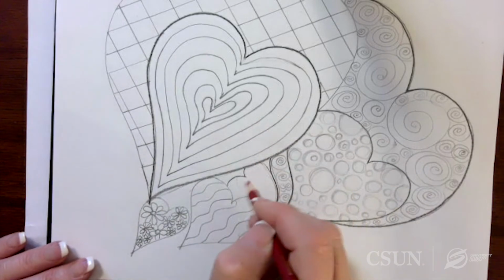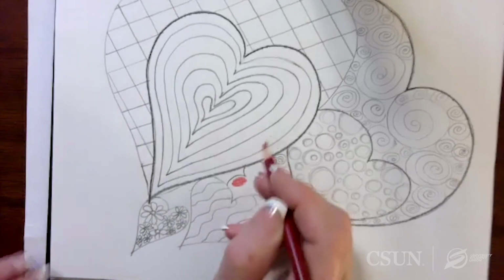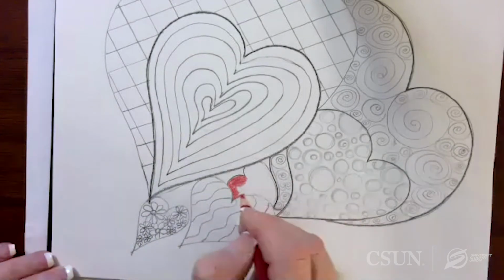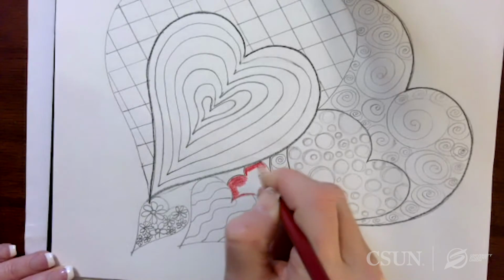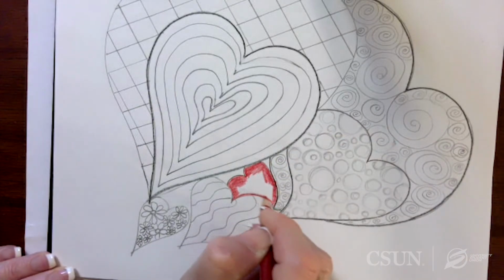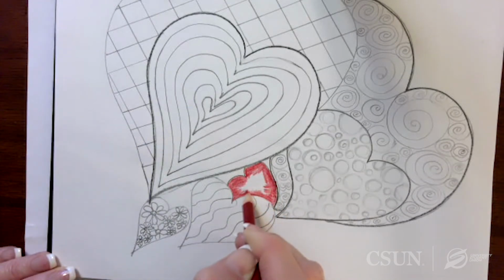So I think what I'll do is I will go ahead and start on this end, the outside. Start coloring this in, and then I'll go get my water. Because I wasn't thinking watercolors right off the bat, but I do love watercolor pencils. So what I'm doing is I'm coloring the edges, and if you don't have watercolor pencils, then just go ahead and fill this in completely. I do recommend buying some, grabbing some at Michael's or ordering some off of Amazon. These are Crayola watercolor pencils because they are super fun to work with. I'll pause this video for just a second to go get some water.